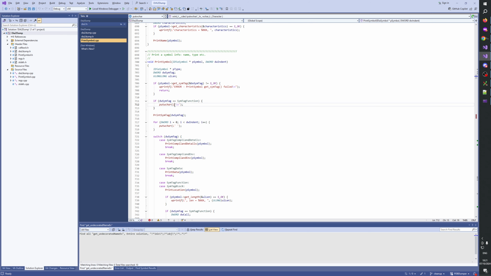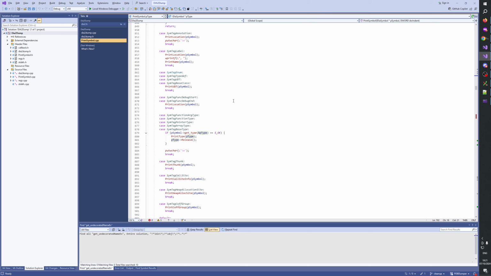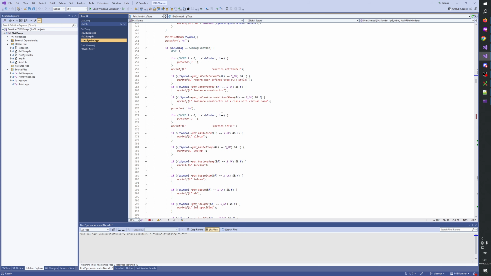Tag function. Print sim tag. So P type. Print type.